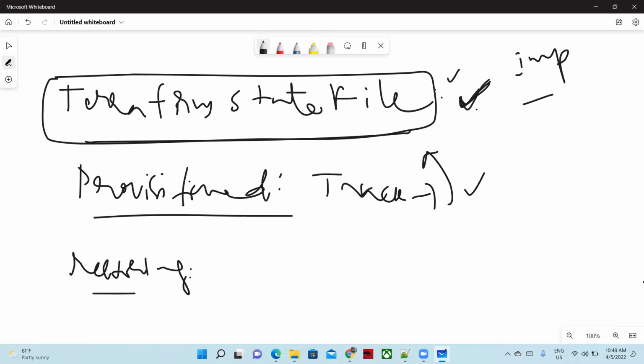In real time, the Terraform state file is stored in buckets only, not locally. Currently, I'm storing it in my virtual machine, but in real time we have to store it in a storage bucket.